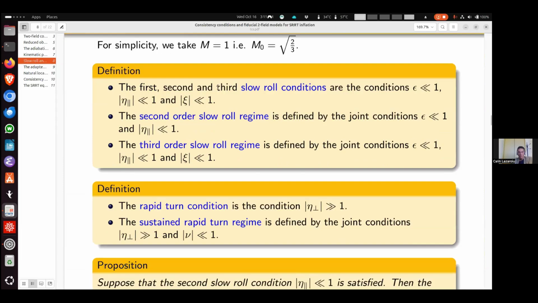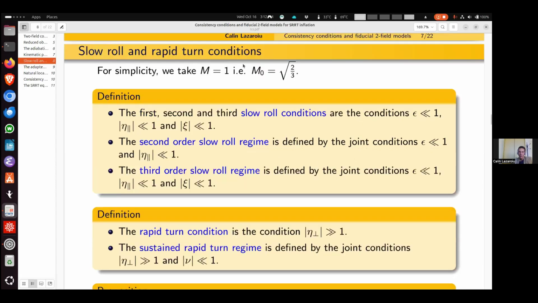So for the rest of the talk, I will simplify things by taking the Planck constant to be 1, which means I'm measuring everything in Planck units, which corresponds to saying that a rescaled Planck mass is equal to square root of 2 over 3. One way to justify why you can fix the value of the Planck mass is to notice that there exists a certain similarity of the cosmological equation, which comes from various scalings, which can be used to fix the value of the rescaled Planck mass to any positive real number you want. That's, of course, again discussed in one of the papers of mine that I mentioned before.